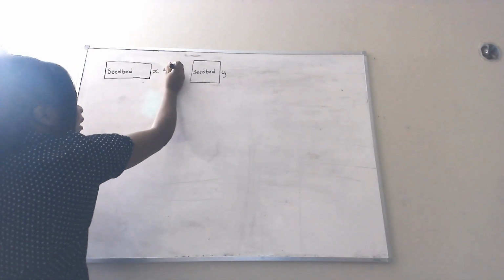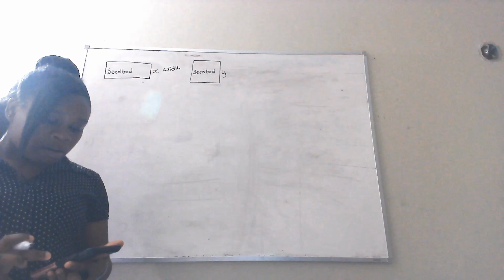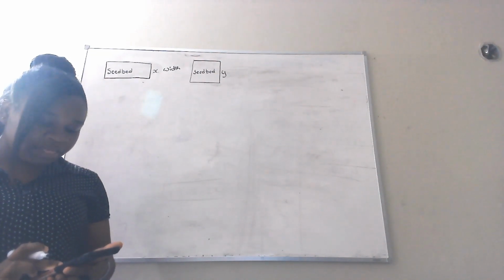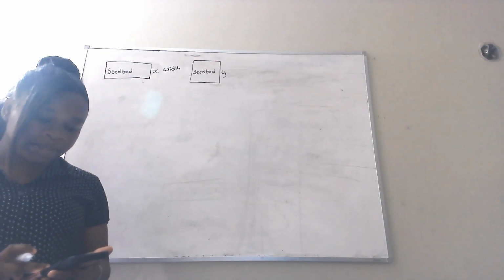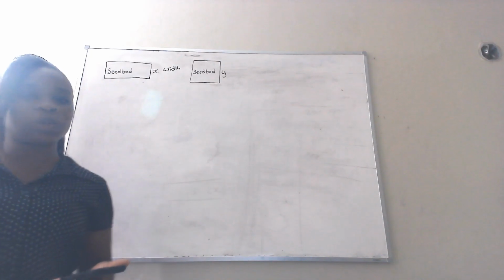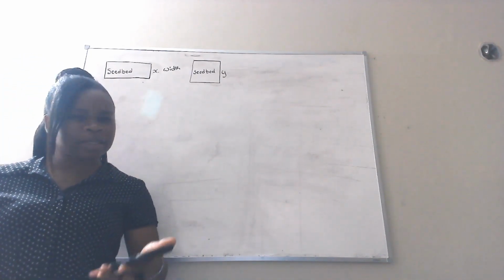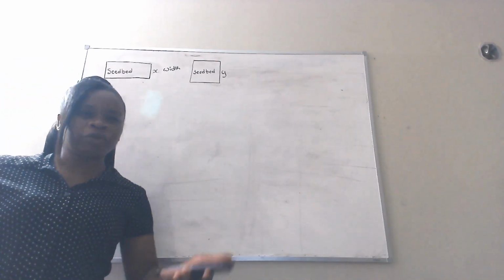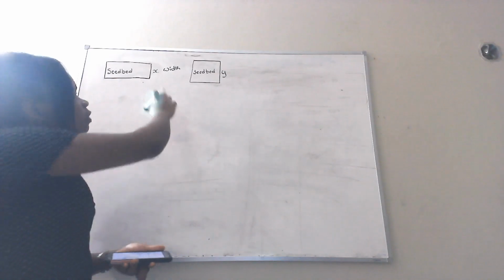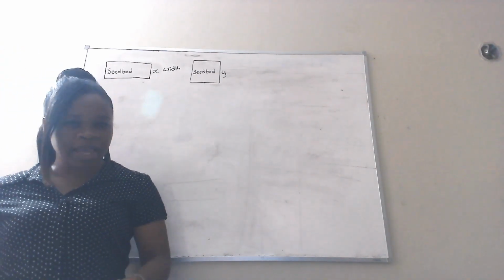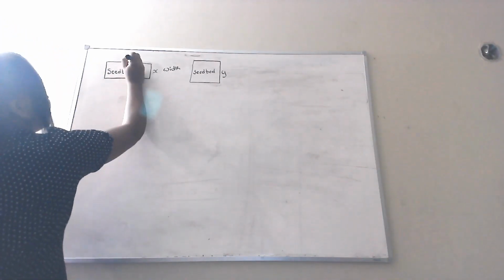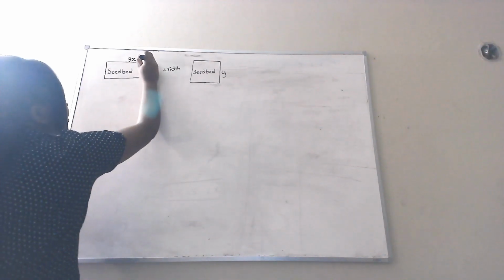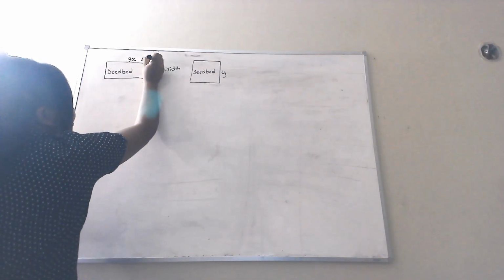We know that rectangles have width and length. The length of the rectangular seedbed is 3 times its width. So 3 times means multiplication. 3 times its width, since its width is x, means 3 times x, which is 3x. And this 3x is the length.